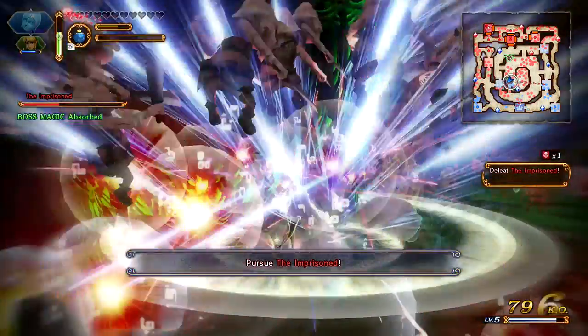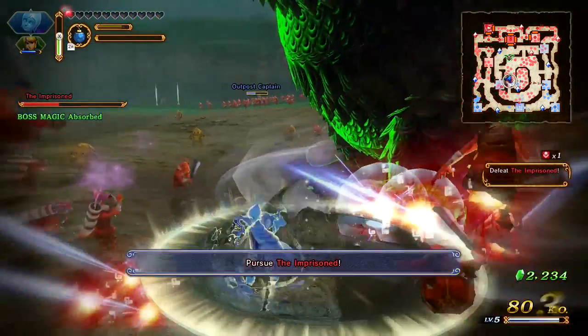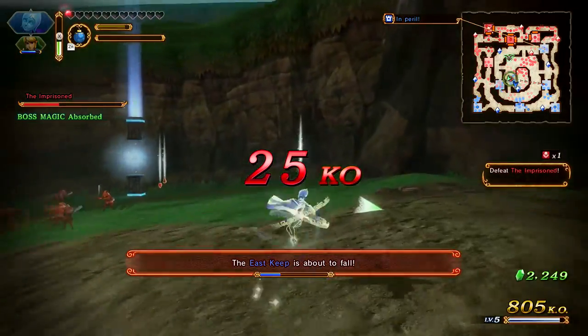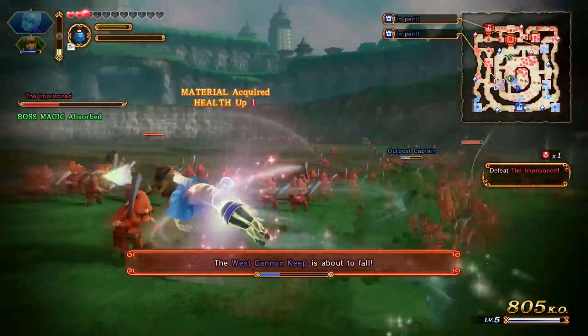I mean, right now he's actually sort of invulnerable, so maybe I chose a bad time for this. Oh gosh, we're really low on health. Okay, be careful. Wow, we can dodge so quickly though. Okay, you know what? At the least we can get out of here with this. East Keep is about to fall.